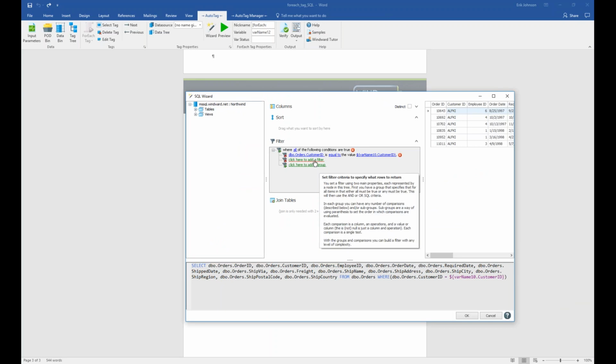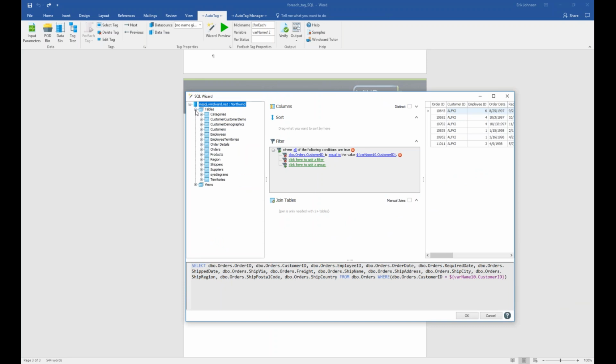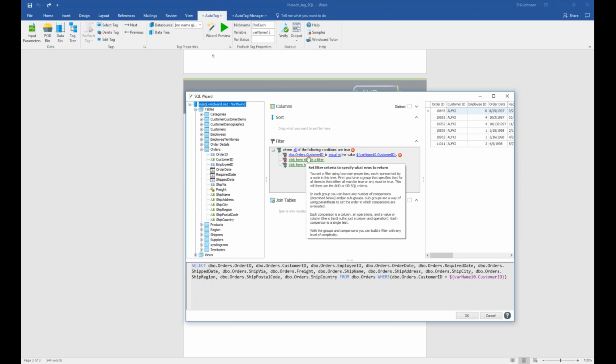Okay, you can see this is already set up. I'm going to expand the tables and the orders over here. Basically, what we're doing is we're collecting the customer ID from the orders table. You can see this here in the filter. And we're setting this equal to the value of var name 10.